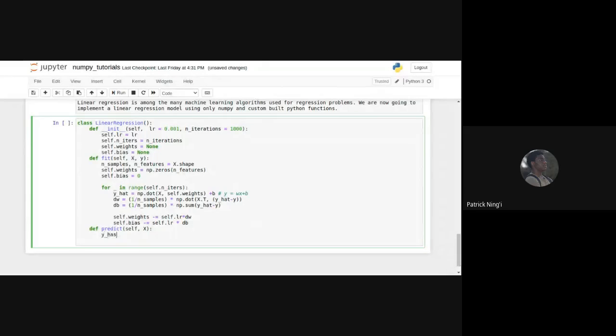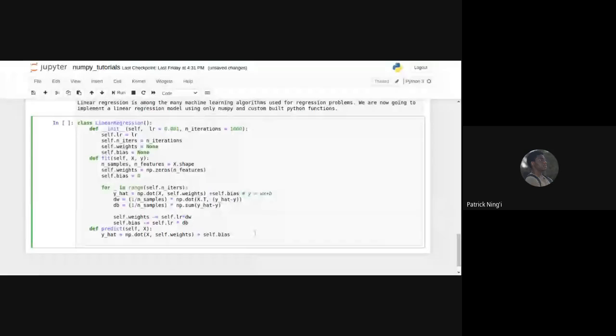So I'm just going to compute the predictions with the dot product. And once you have the predictions, we want to return them. Then the next step will be to evaluate how our model has performed.